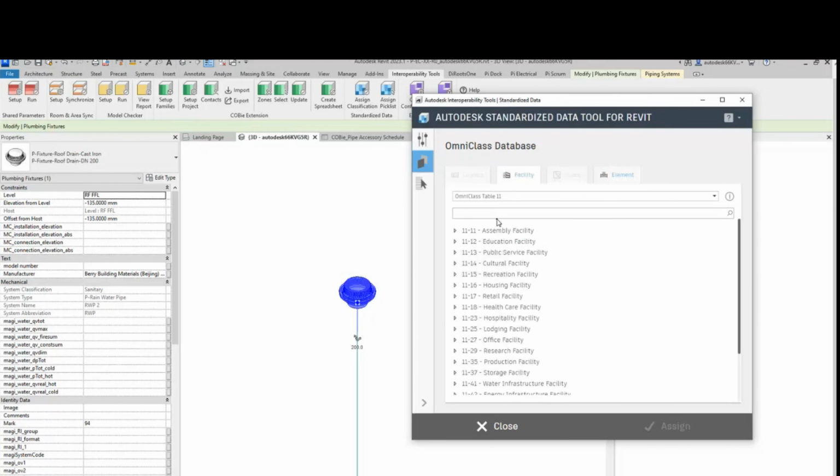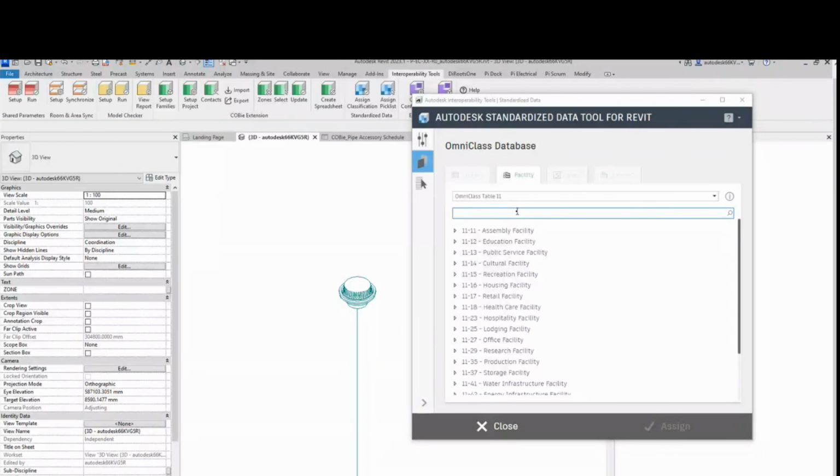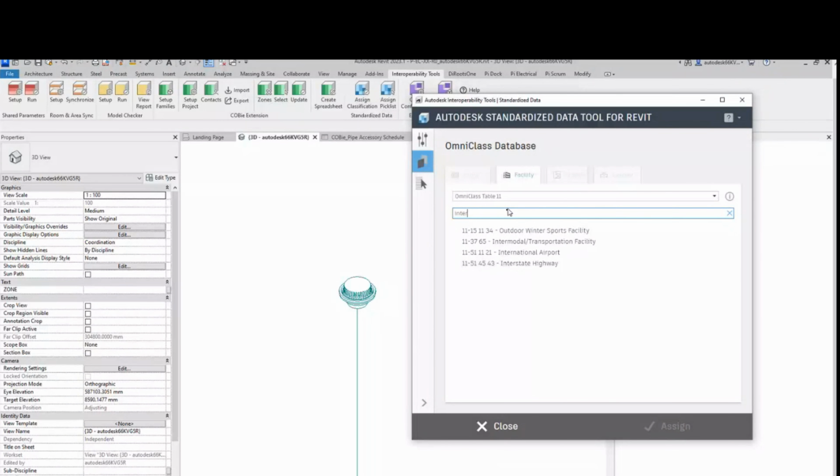Okay. First of all, I will go for facility. In my facility, international airport. I'm assigning the facility. Facility is known as type of. So I have given it as international airport, Cambodia's international airport, right?